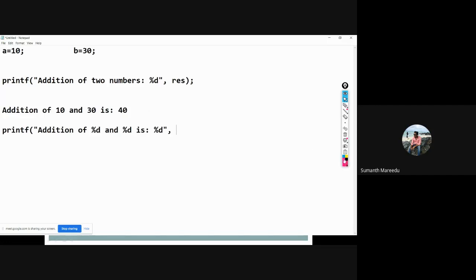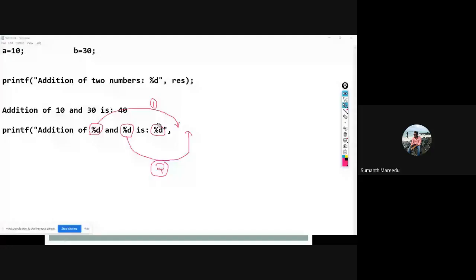See, I have three format specifiers here: first one, second, third. What do I want to display instead of the first format specifier, and what argument do you need to write for the second and the third?